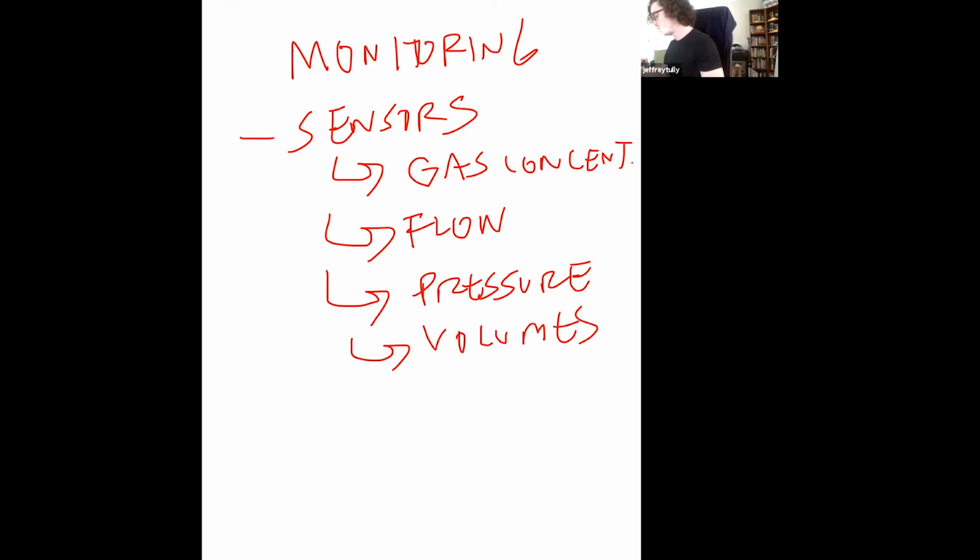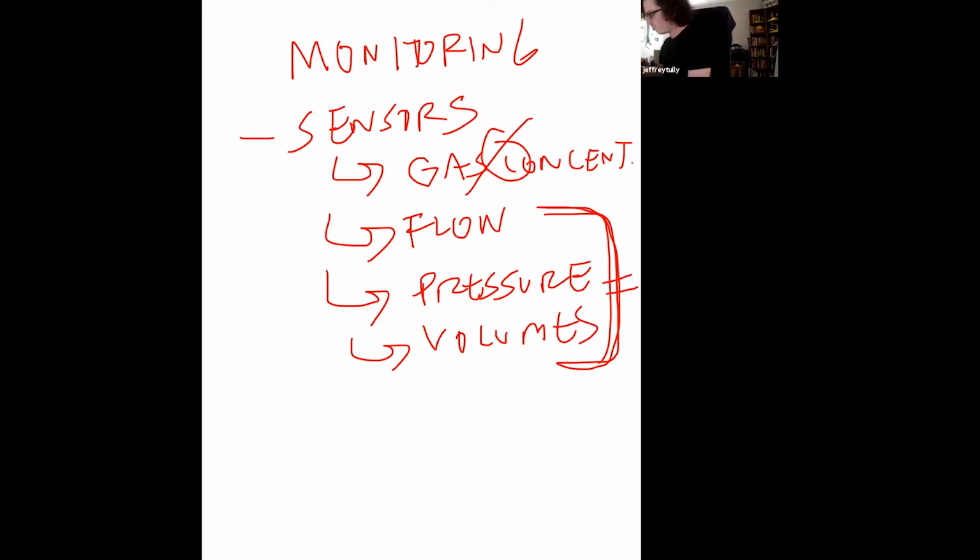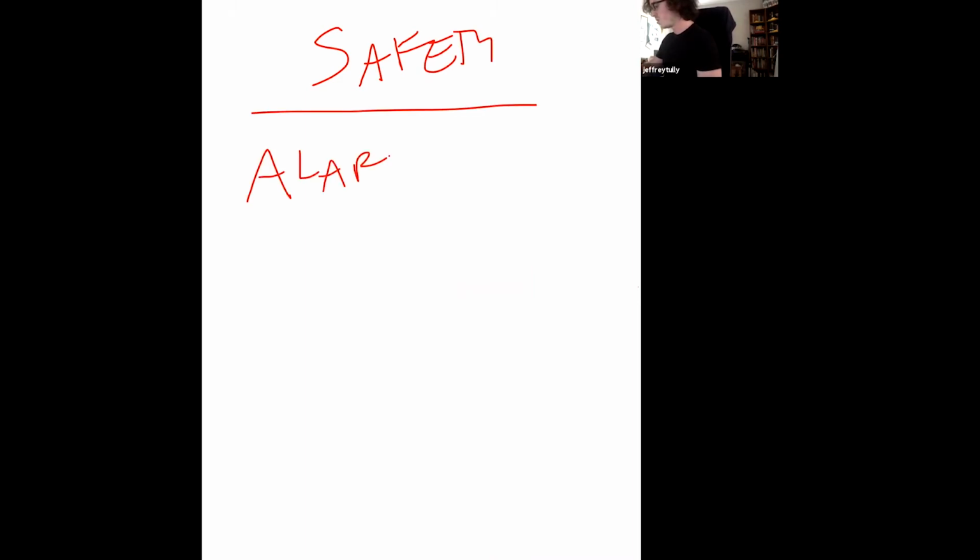Talking about how each of the individual sensors work for those is probably a little bit outside of the scope of this talk. We can do one later going over some of that. But most of these, I think you can probably get away without if you use 100% oxygen. These are ideal, but less important in a triage situation where we're having people dying because they don't have access to any positive pressure ventilation. So from a safety standpoint, alarms are nice, things to tell you when there's been disconnection of the ventilator circuit from the patient, and things to tell you when the pressure or the volume is too high.